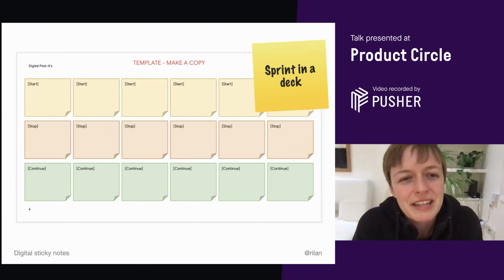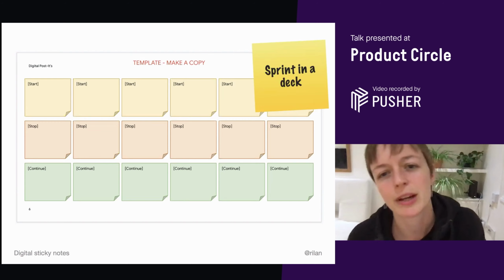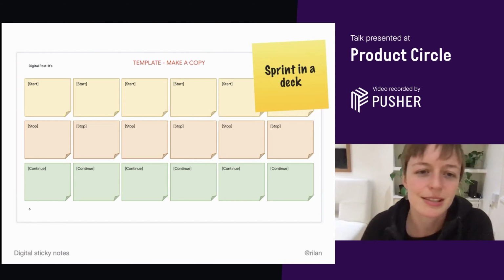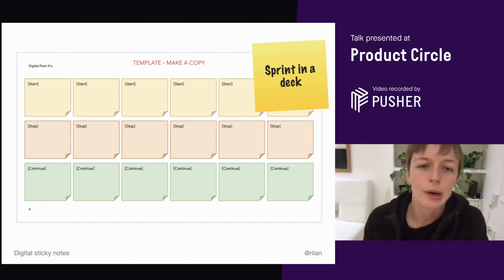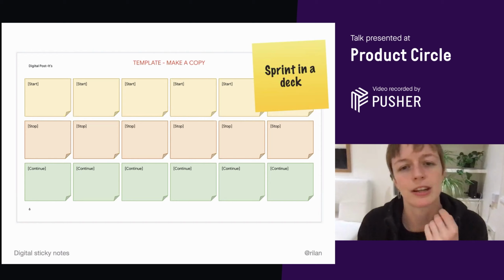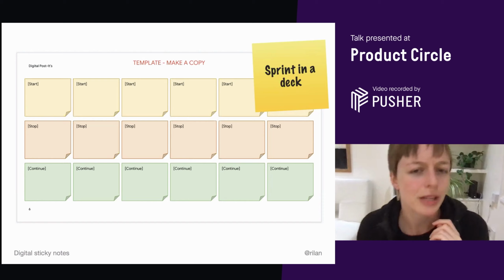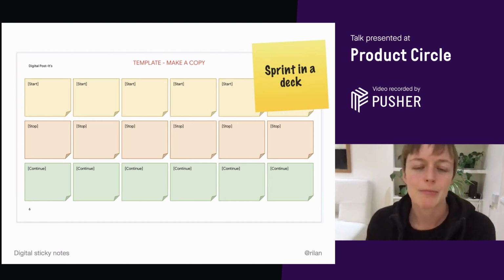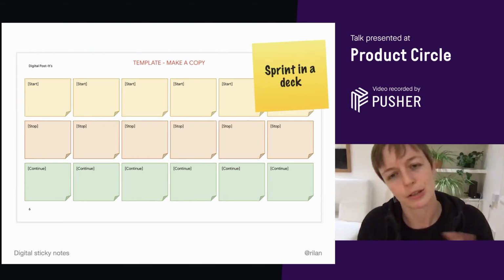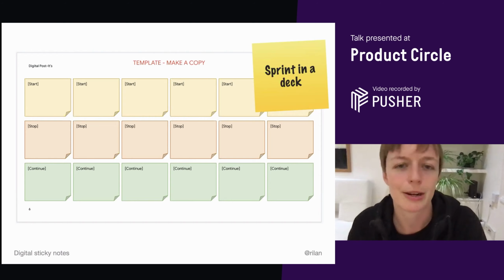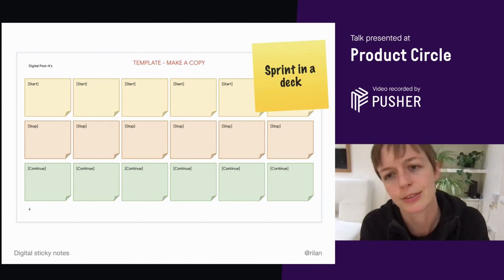So one thing to note, as you're doing your remote sprints, especially with this kind of understand phase, it's great to use tools like digital post-its. If you want to write out notes that can then be mapped, we write out how might we. So when you listen to a presentation and you hear, like, we hear that our customers are really confused by the big button, how might we make the big button more clear? That's what we might write on the sticky note, and then you might put those all in a slide deck and group them to start mapping, and again generating that information parity, seeing all of us had this kind of question, maybe this is an important question for us to answer.